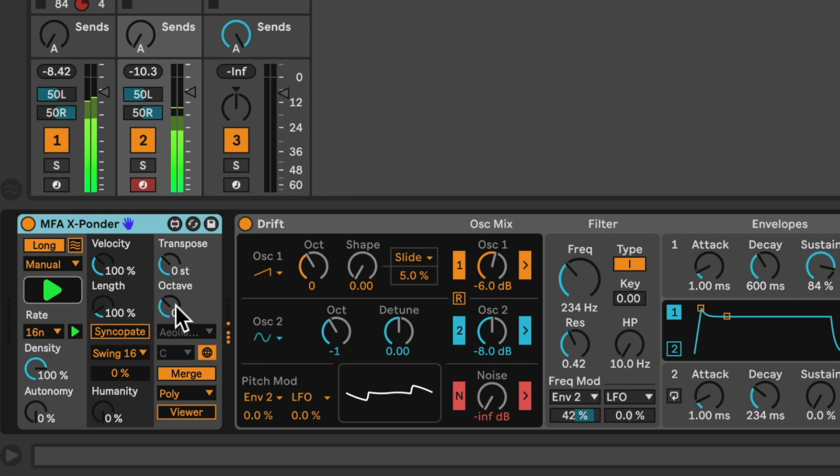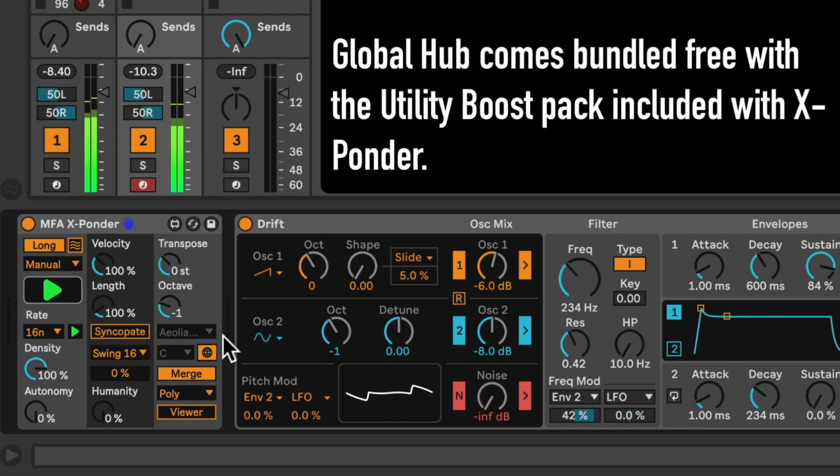But it can also be helpful to have the response in a completely different octave range. For example, if you want to play notes and have them respond higher, you can bring the octave higher. Or if you want to play notes in the mid-range and have it respond as a bassline, in that case, perhaps you might wish to drop the octave down. Everything will be constrained to the scale and key set here, pinned locally or inherited from Global Hub as mentioned earlier.